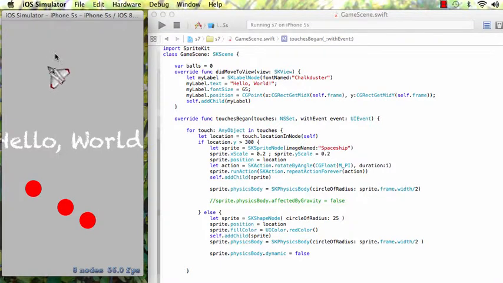Now if you click down here, the plane will drop and interact with the ball. Depending on what angle it falls onto the circle, it might fall this side or that side. The ball is not moving because we put sprite.physicsBody.dynamic equal false.